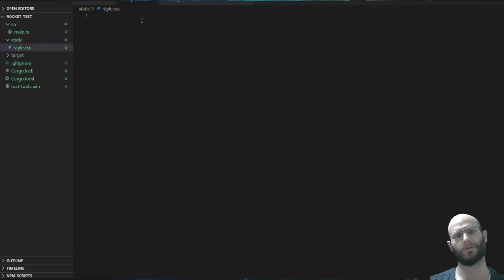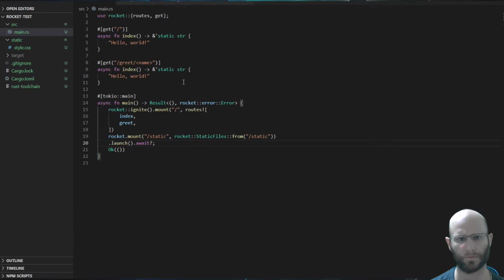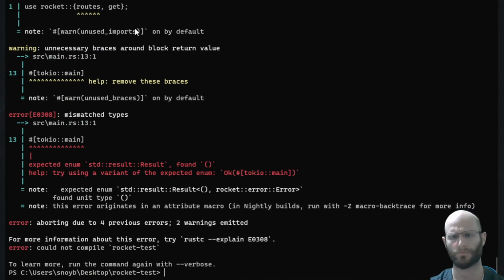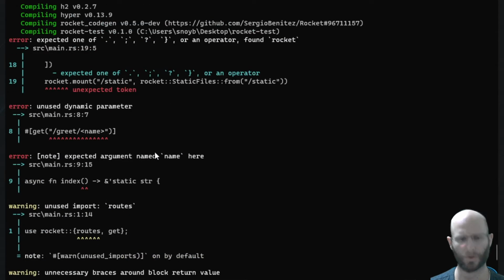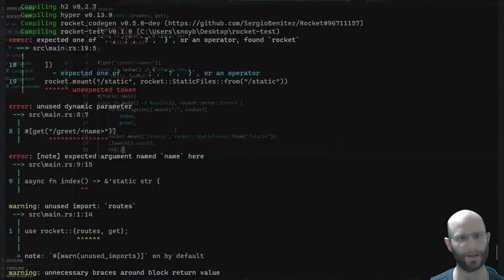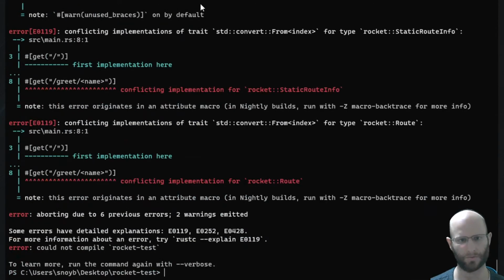I wonder what kind of a return type it's going to do. It's got to do the right thing. Okay, cool. Expected enum Result and unit. Okay, let's go ahead and check out the code again. Okay, so something fun is going on here. Okay. That was an ugly error message. Still an ugly error message.